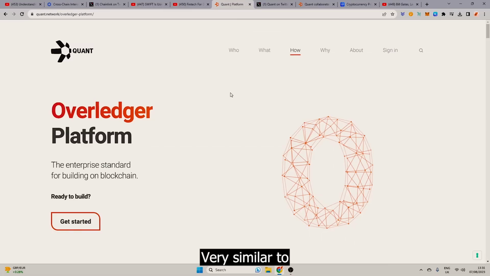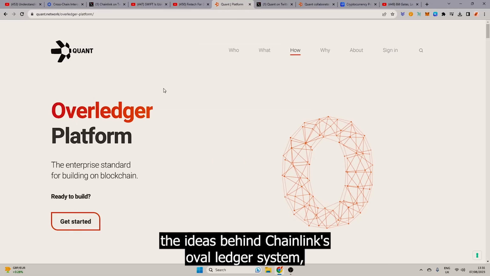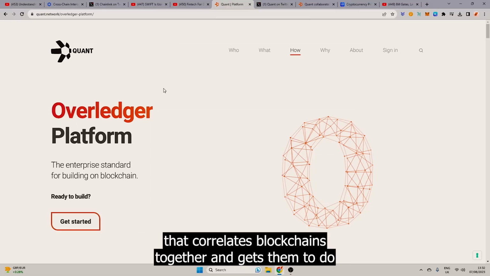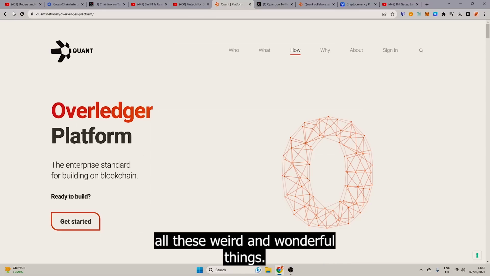Very similar to the ideas behind Quant's Overledger system, which seeks to sit on top of the blockchain space and also acts as a messaging service that correlates blockchains together and gets them to do all these weird and wonderful things.